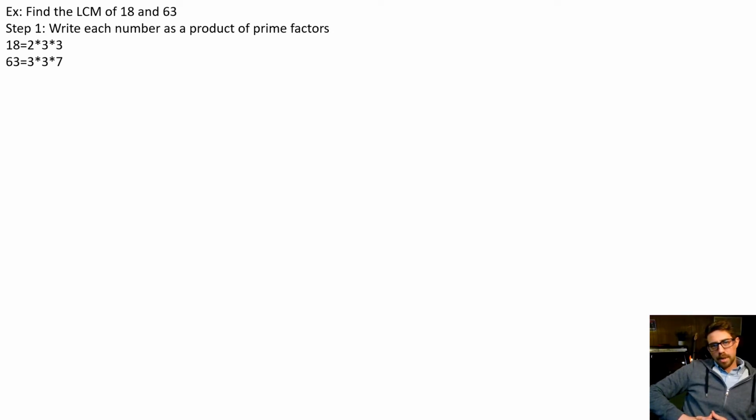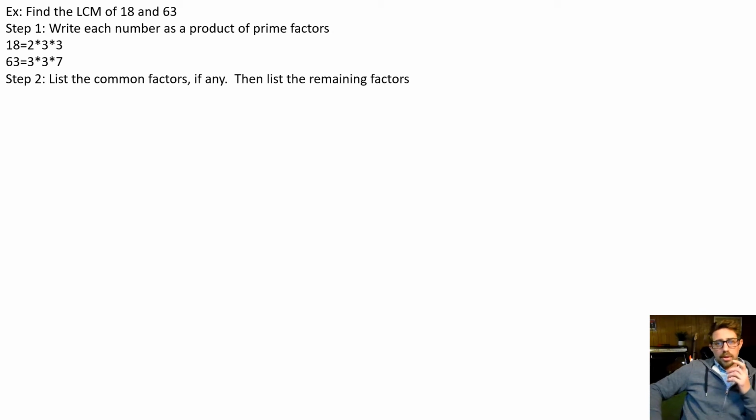Okay. Step 2. Step 2 is kind of like 2 steps in its own. You're going to list any common factors. So in other words, the 3 and the 3 are the common factors. And I said that right. You do want both of the 3's. So list anything those two numbers have in common, whether or not it's a repeated factor or not. Okay, so the only thing they have in common is a 3 and a 3.